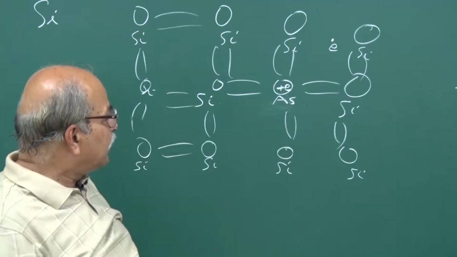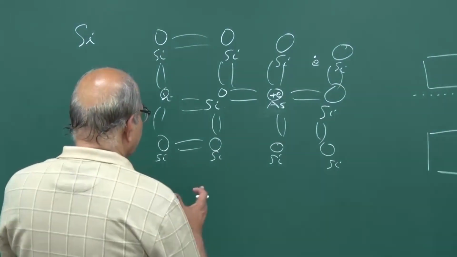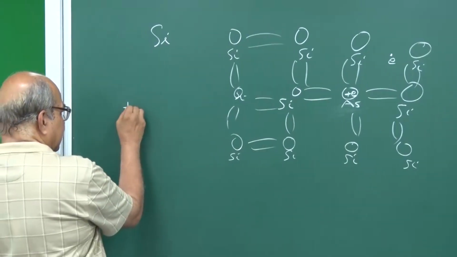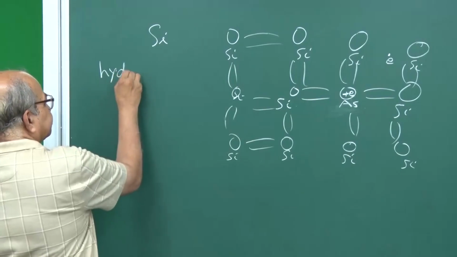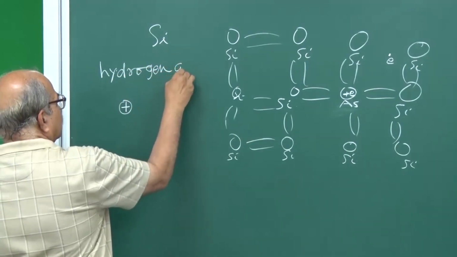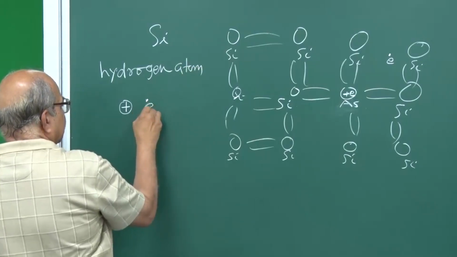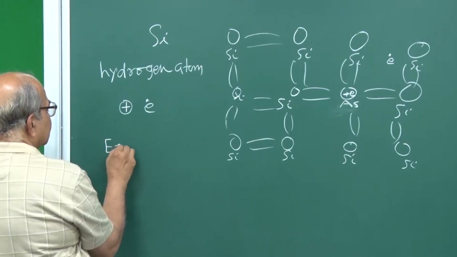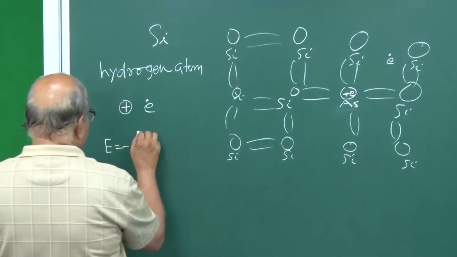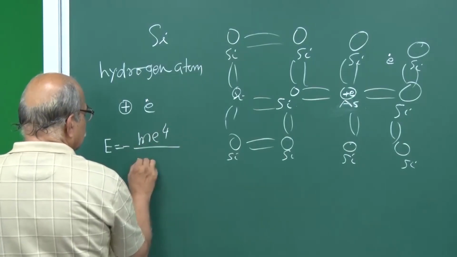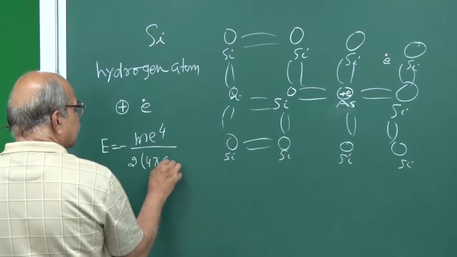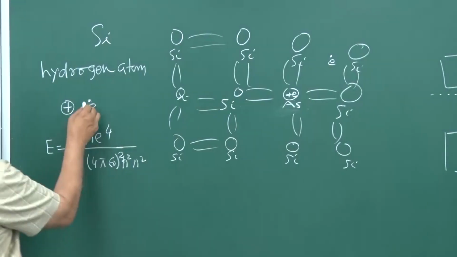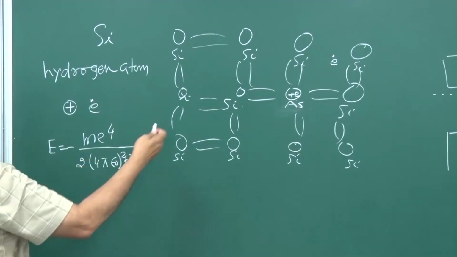So you can compare this situation with a hydrogen atom, where you had a positive proton here. The hydrogen atom, you remember, and then the electron. If this electron is in the field of this, you have energy given by minus m e^4 over 4 pi epsilon naught squared, h cross squared, n squared. So this is bound by this energy, n can be 1, 2, 3, 4.